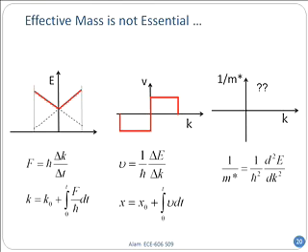Now, what are you going to do when you want to take the effective mass? If you try to take a derivative of this, what will be the derivative? It will be 0. What will be the effective mass? Infinity, right? 1 over effective mass is the second derivative. Second derivative 0, effective mass infinity. Does it mean you put an electric field and electrons don't want to move? Actually, that's not the case.